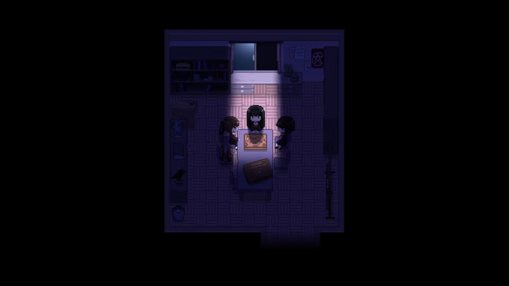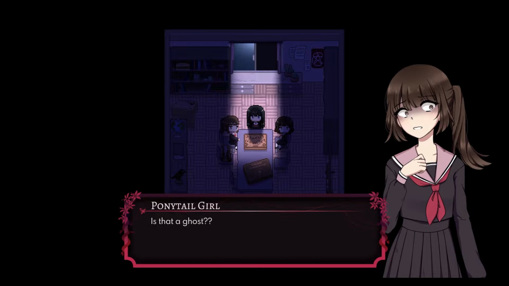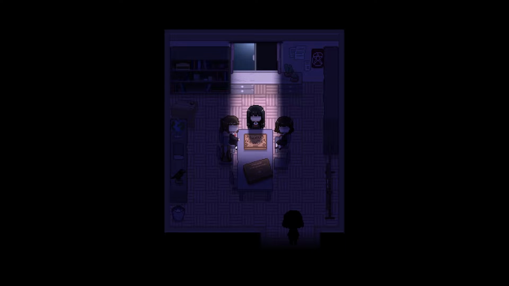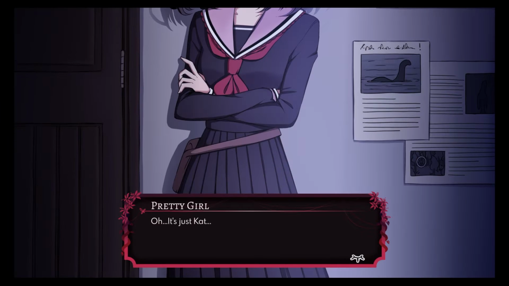Oh, very cute. This pixel art is gorgeous. Yeah, it's really good. Pretty girl. Ponytail girl. She's not the pretty girl, she's the ponytail girl. Don't mistake her now. Is that a ghost? We summon a ghost and a quiet girl. You just skipped the quiet girl. I pressed it once. Anyway, you're making too much noise.